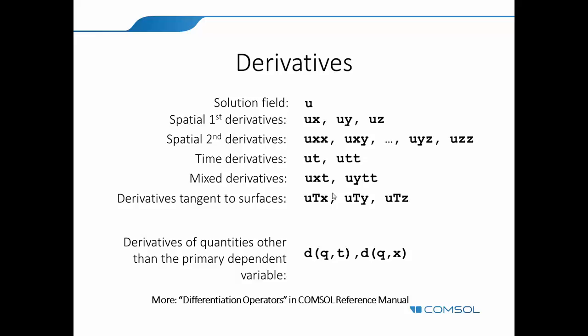But the tangential derivatives are important because a lot of times, you might want to, if you have a surface, some equation only valid on the surface. If you have surface chemistry, for example, you might want to have access to the tangential derivatives. But yeah, you get the derivative, and you can dot multiply them with a unit outward normal. Other questions? Is it clear so far?